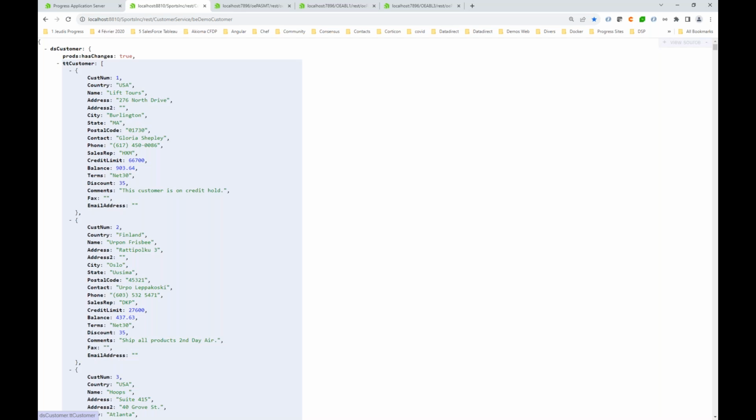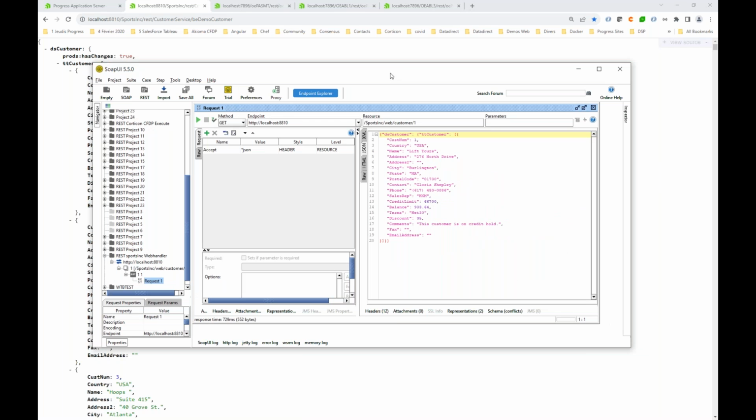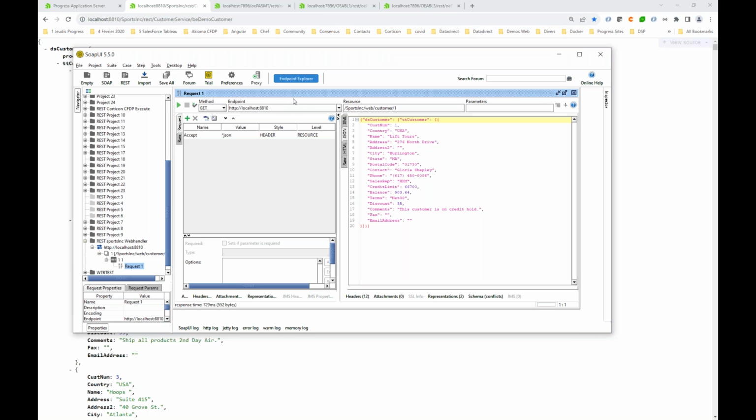And I will use SoapUI, a way to use these web handlers. So imagine we need to have this GET request asking for a customer, or here the web handler will return, for example, customer 1, whatever customer number you want. And you want to have some header parameters which will guide you to an XML or a JSON format. So for example, here I will have this header, start JSON. I will run it, and I can see the results in JSON format. If I want to change it to XML, I will run it, and I will have the result in XML.